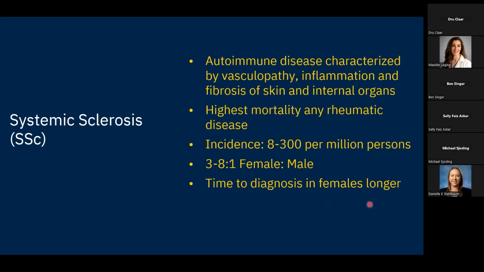Time to diagnosis of scleroderma is often longer in females, and part of that is males tend to have a more robust onset to their skin disease, and so in women, it may take longer for people to notice their symptoms. And then there's probably also some bias about women complaining about cold hands or musculoskeletal symptoms that don't get taken as seriously at first.